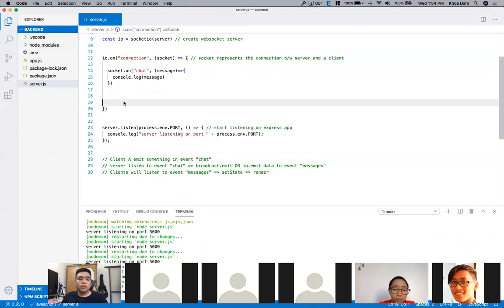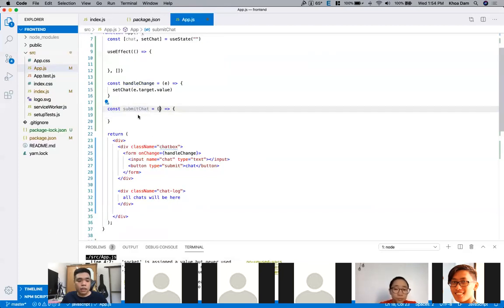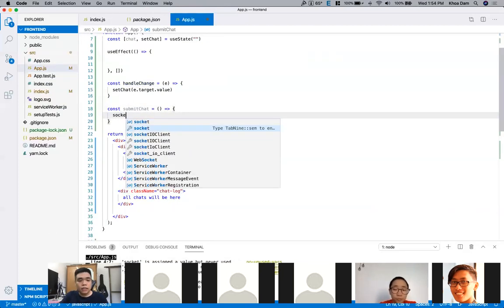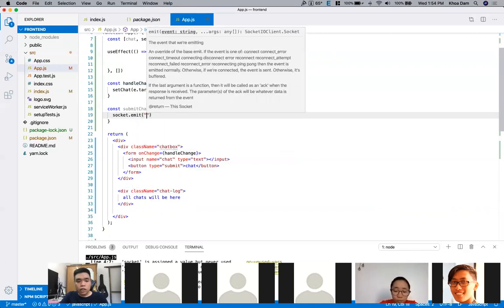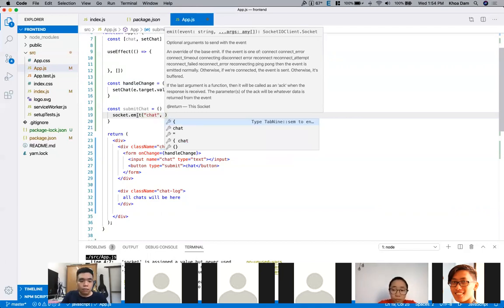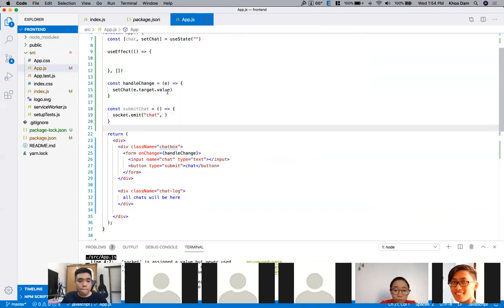Save. Go back to the front end. I'm going to socket.emit, and you want to emit to this event, chat event, and the message will be, what do I call it? Chat. Okay, I call it chat.